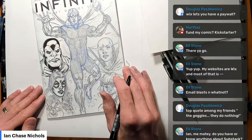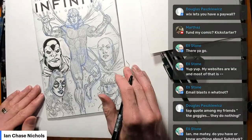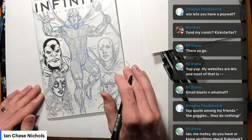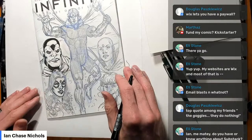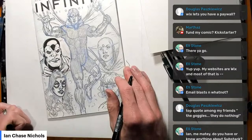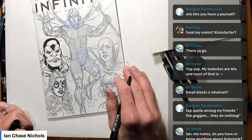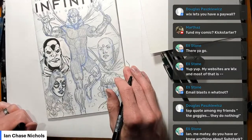Can it do Kickstarter? What it can do, and this is essentially what Wix does, is let you have a paywall on several things. It can do it for pay, backend for just access for content. It can have for pay newsletters. It can have Patreon-esque subscription services.